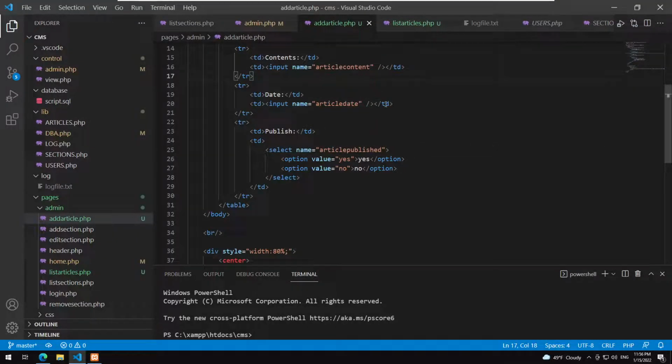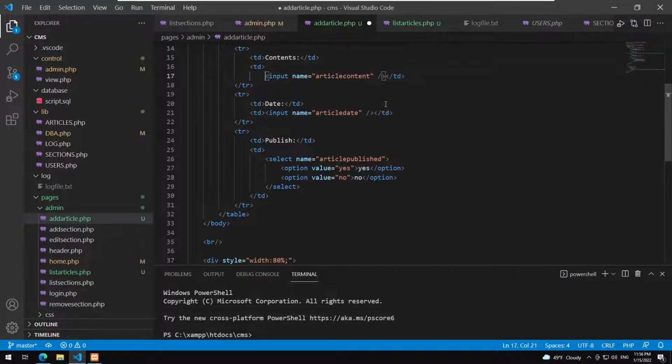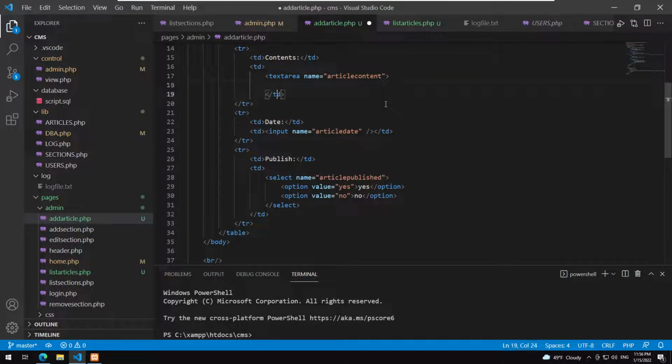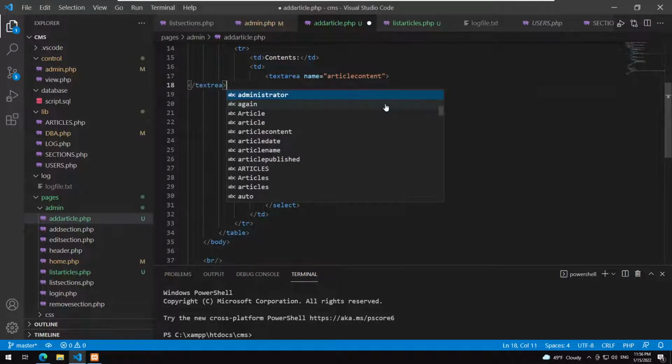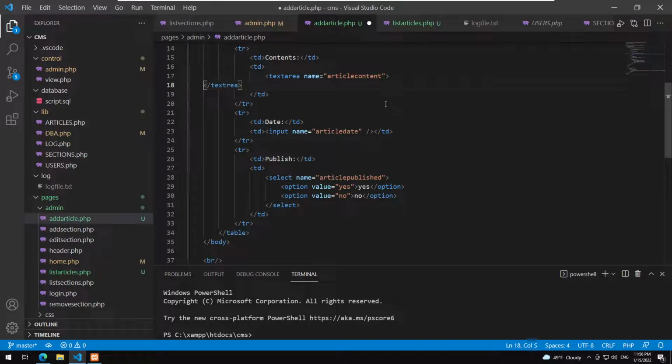Instead of content, I will change this to text area, and you open text area. Okay, so if I'm not mistaken, this should be it.